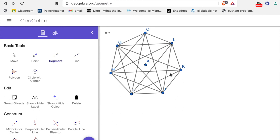And am I missing any? 1, 2, 3. Yes, one here. 1, 2, 3, 4. Each of them will have 4 lines in front of them. So this is a 7-sided star, a heptagon, on our GeoGebra software. Hopefully you enjoyed that and the new designs we can make.